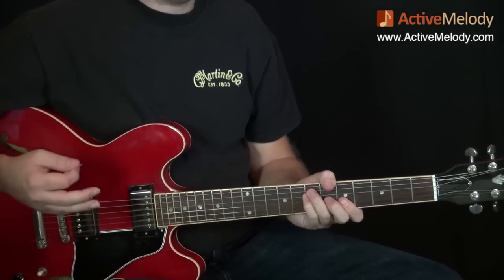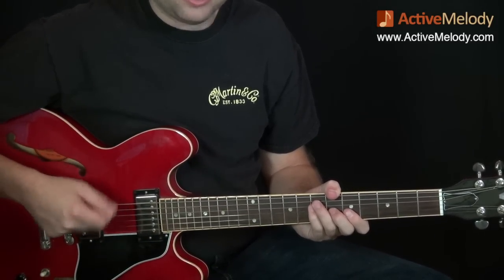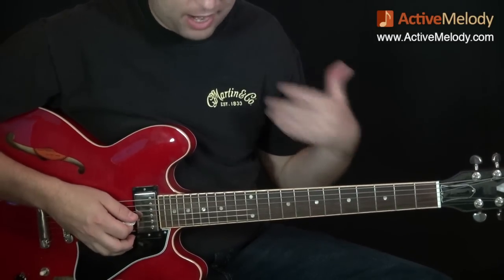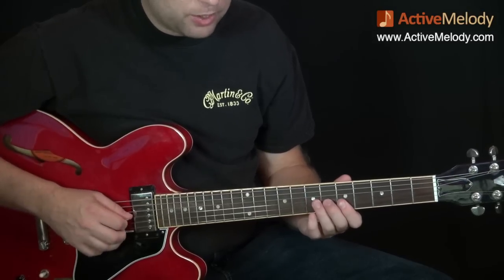Now that's going to take some practice to get the control, especially with your right hand, to do that alternate picking if you're really new to playing. But if you just practice it over and over again, you'll get it. It's just muscle memory. So slowly, it sounds like this.